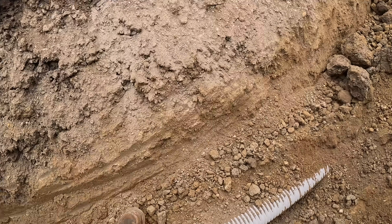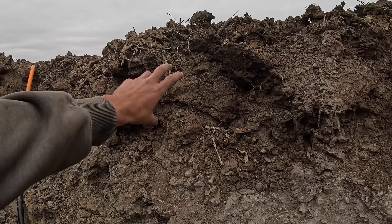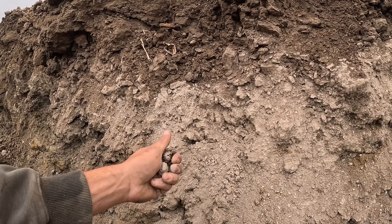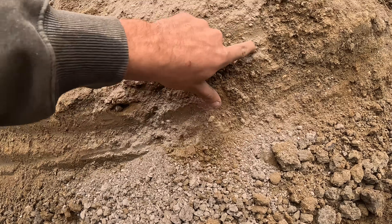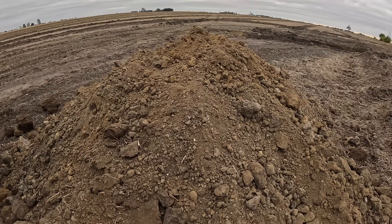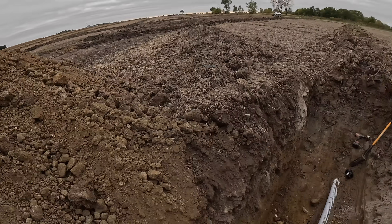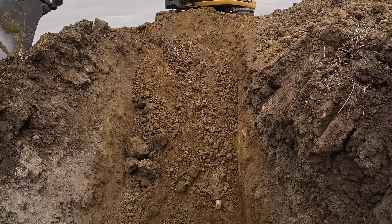First lateral of the day is about three and a half feet deep from the top of the ground. You've got your topsoil right here — you can see it very distinctively — then it goes to a clumpy, almost white clay with a bunch of fines in it, and then as you keep going down you get real sandy soil. You can just poke your finger into the side and carve it away. He didn't really have to worry about how deep he laid his lateral because it's just so sandy.